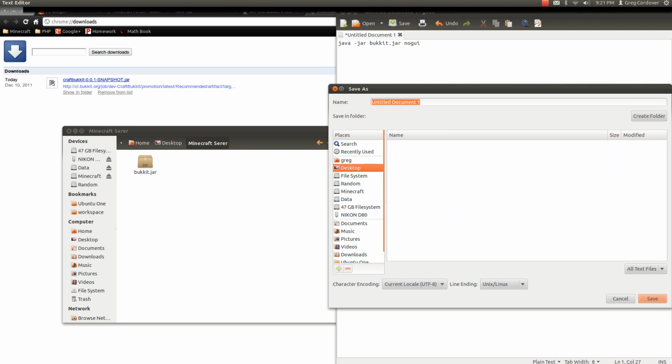Save it in the same folder, and save it as either run.bat if you're on a Windows system, or run.sh if you're on a Linux or Unix based system, such as Mac OS X or Linux, like Ubuntu, Mint, whatever. I'm going to be saving it as an sh because I'm running Ubuntu.